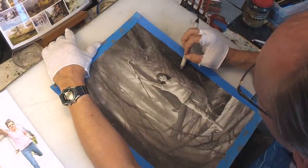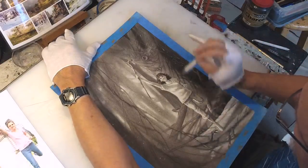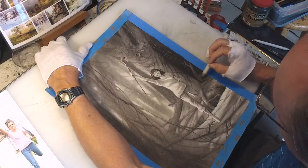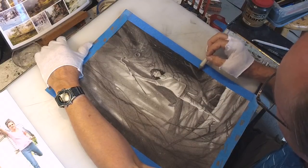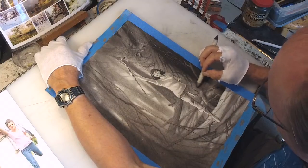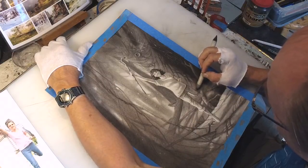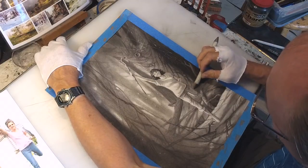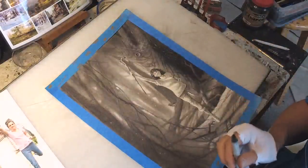Okay, so I'm really having fun making this tree go around, fade into darkness. That's a nice touch. I think I mentioned the other day that when the final illustration is finally done, I would think that I will have done about 20% of the illustration by rubbing charcoal onto the paper. 80 to 85% of the illustration is actually done with a blender of some kind. And a blender can be, let me show you some blenders.